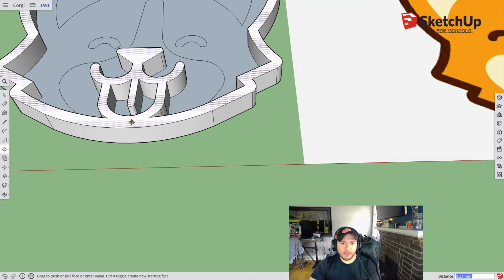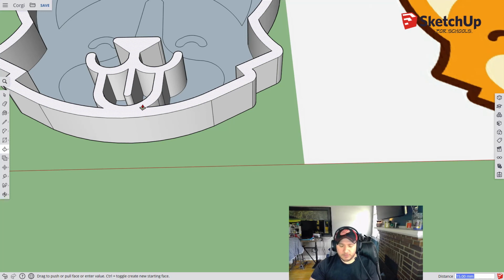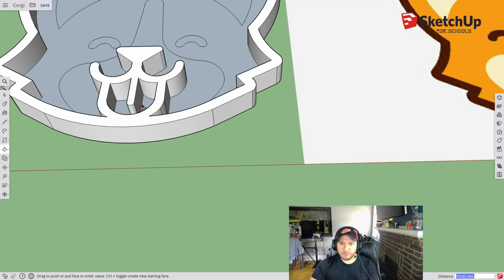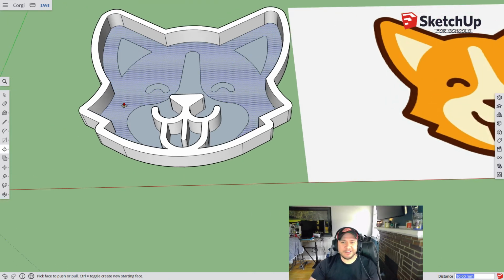Sorry guys, doing some math. 1,000 millimeters is a meter, so that'd be 10. Let's do this to 15. Maybe too much. Let's do 10. If you saw down here, the actual width will pop up over there. I can just type it in and hit enter, and it will look a little more like that.